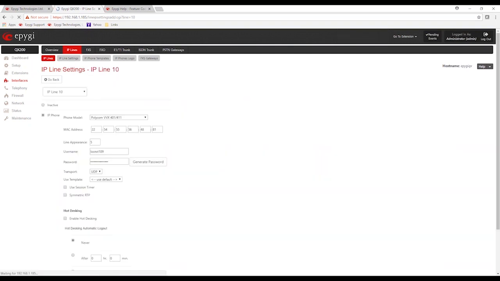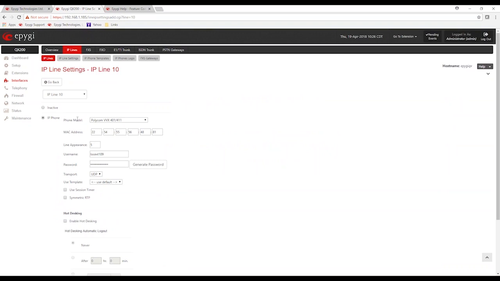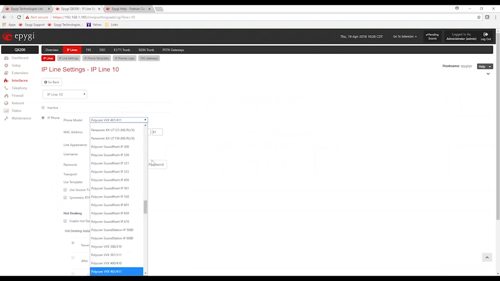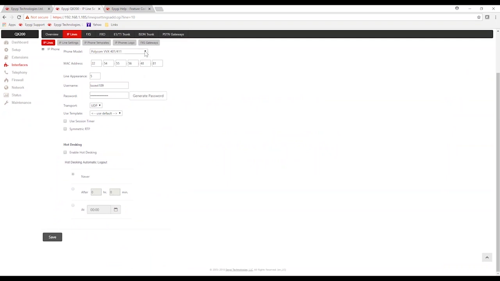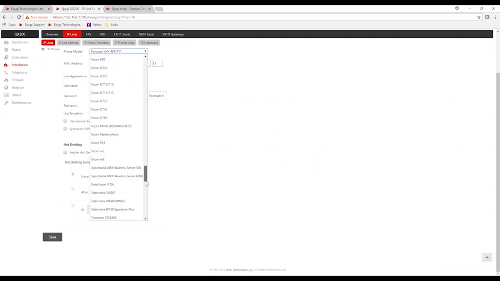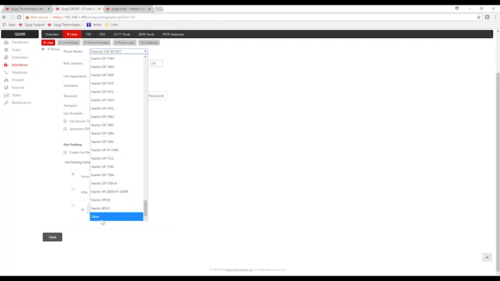So for those devices, you're going to go in here, choose the phone model type. You're going to list it as the very bottom, and at the very bottom of the list, it says other.